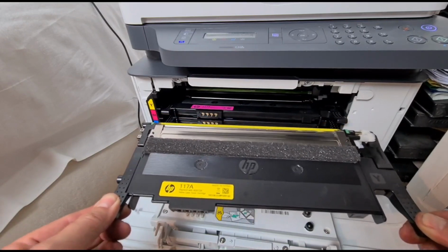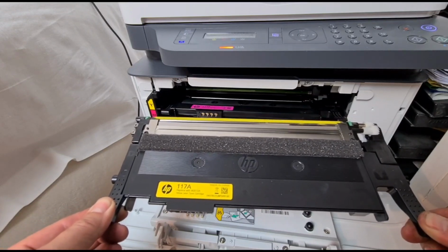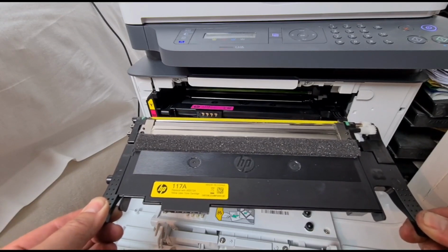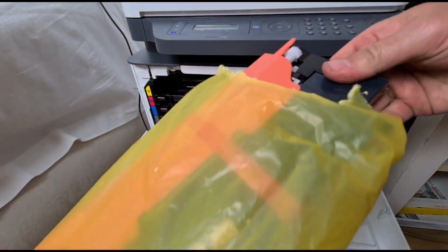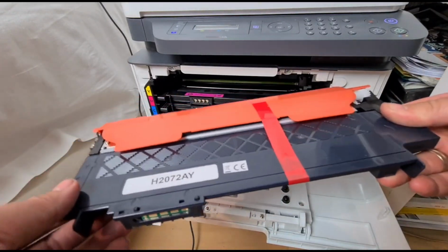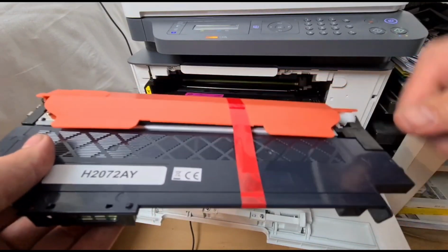It's actually relatively easy. So now I unpack the new toner cartridge, and hope that everything works. So, here I have my new toner cartridge. It looks a little bit different, so I don't have the handles on here. But I'll say now, if it prints, I don't care at all.